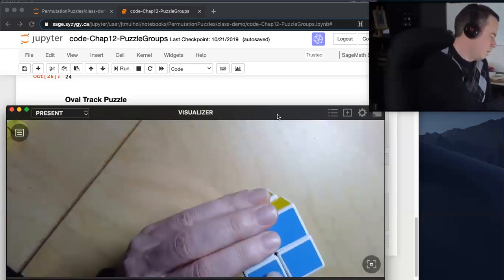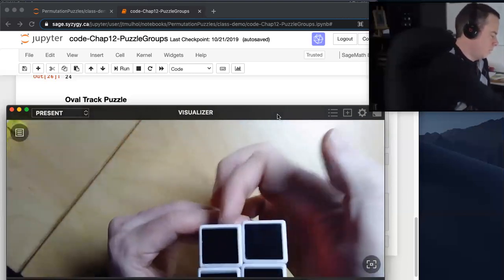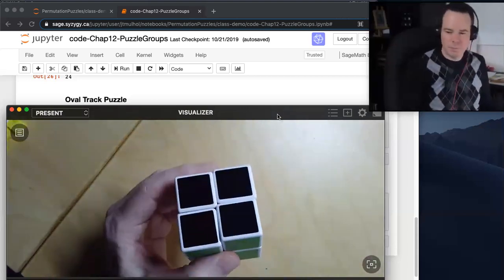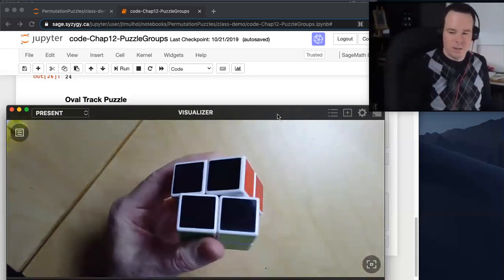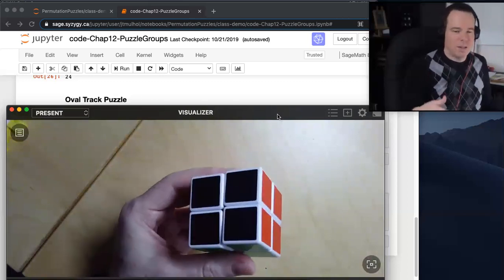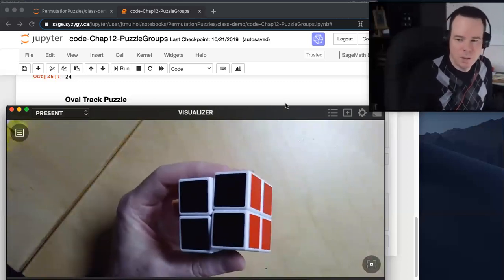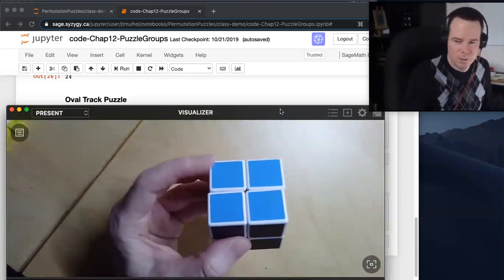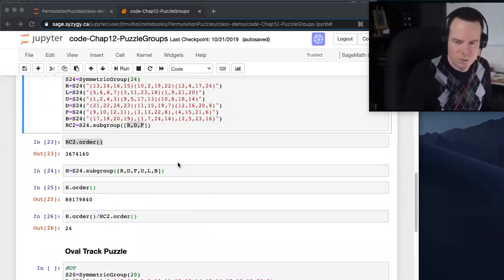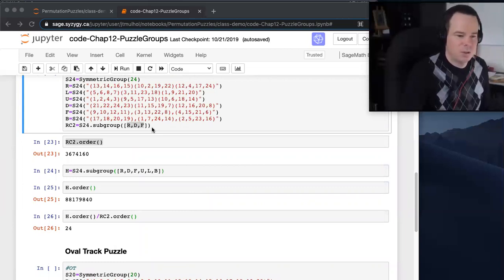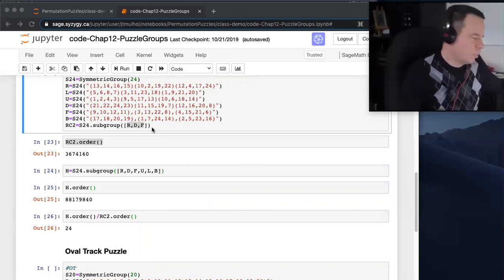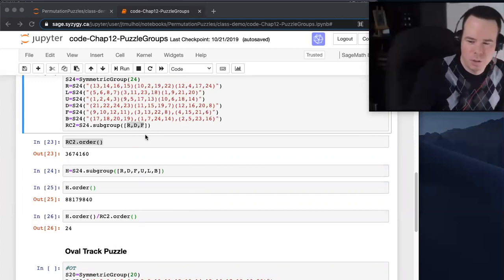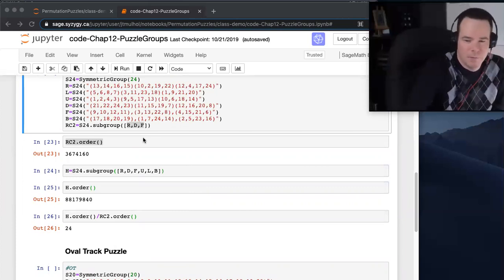Because the blue sticker, which was 1, is now over here in whatever numbered spot that is. So Sage is going to tell us that this is not a solved puzzle, and it's because it's not detecting things up to symmetry. And so that's why we fixed an orientation. We fixed one corner cubie, this back one, and we told it only use R, D and F. And if you only use R, D and F, you're never going to run into a situation where the whole black face is on top, because there's always that one back left corner cubie that has the blue sticker up top, and it's never moving.